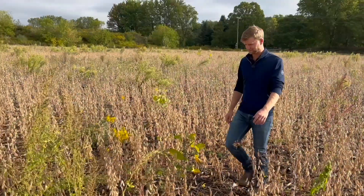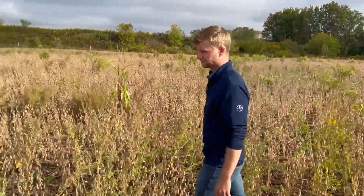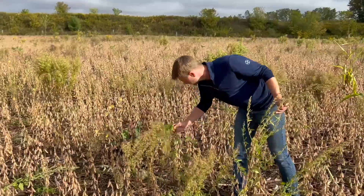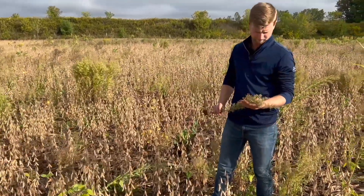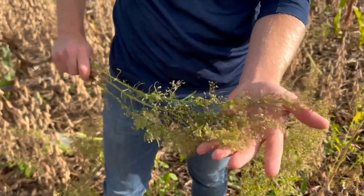We have a few challenging weeds here. Fall brings a great opportunity for perennials, biannuals, and winter annuals — everything that's up and growing now, overwintering and causing problems in the spring. For perennials and biannuals with deep root systems, there's a real advantage to getting herbicide down now. At this time of year, they're switching from throwing growth upward to bringing nutrients back down into the roots to prepare for overwintering. If that herbicide can hitch a ride down into the roots, it can kill them where they start and prevent regrowth in the spring.